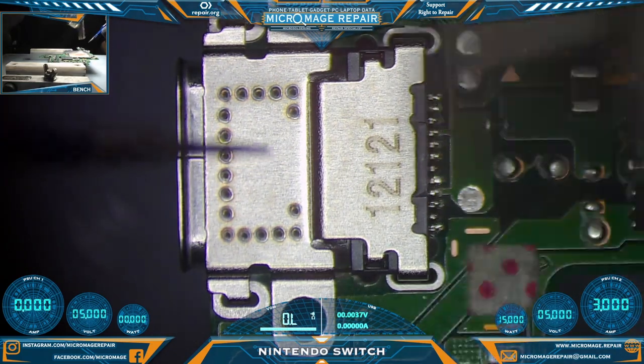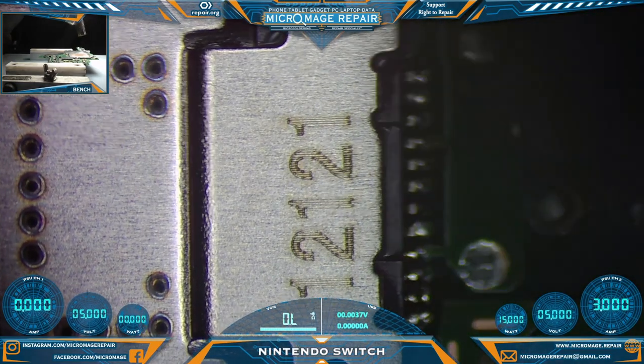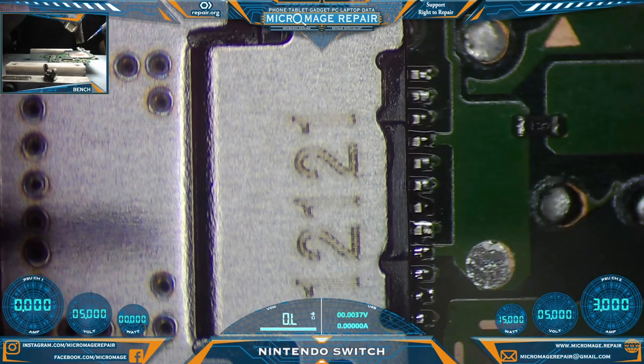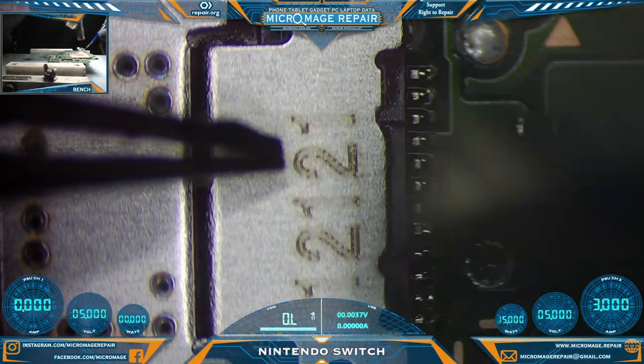I am not fast forwarding here. This is actually how fast I'm moving the nozzle. I don't want to keep it in one place long enough to burn plastic. I'm looking for these outer pins to wet, and then we'll go a little longer just to make sure we get the inner pads, what inner pads we have. Okay, we've wetted.